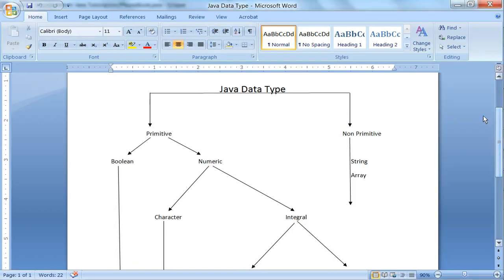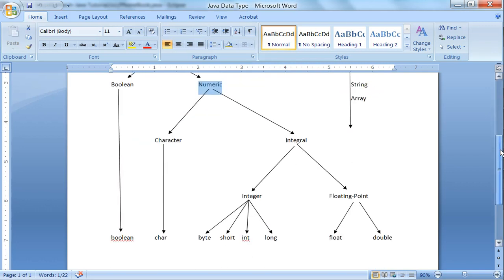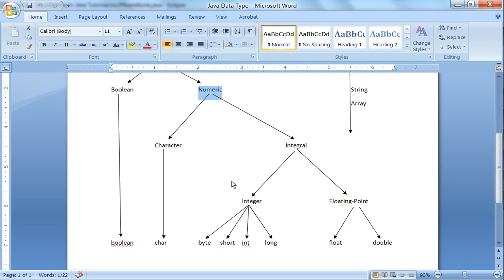So you can see as a Java data type, we have first primitive and non-primitive. Under primitive, we have Boolean, that is 0, 1, and numeric. In numeric, we have characters and integral. Once we move down, in integral we have two parts: integer and floating points.